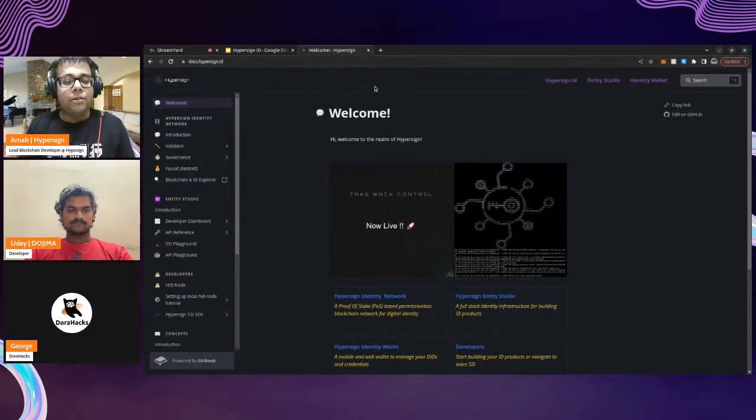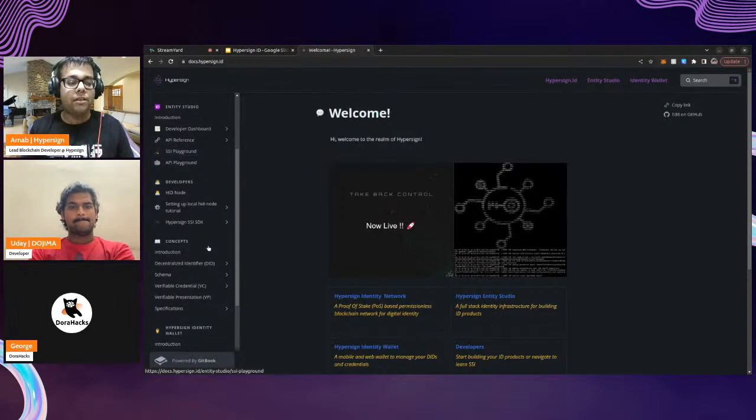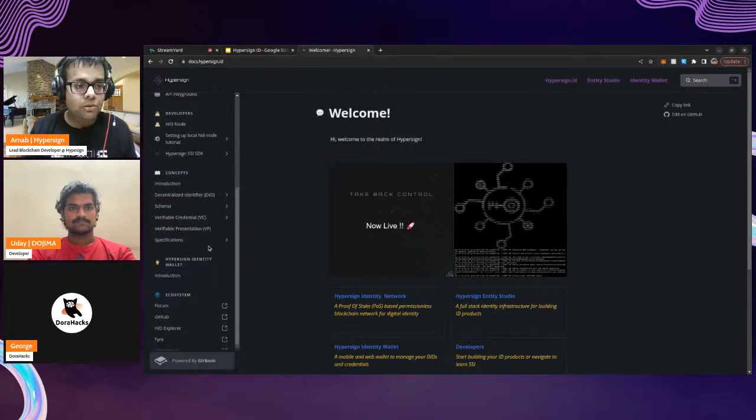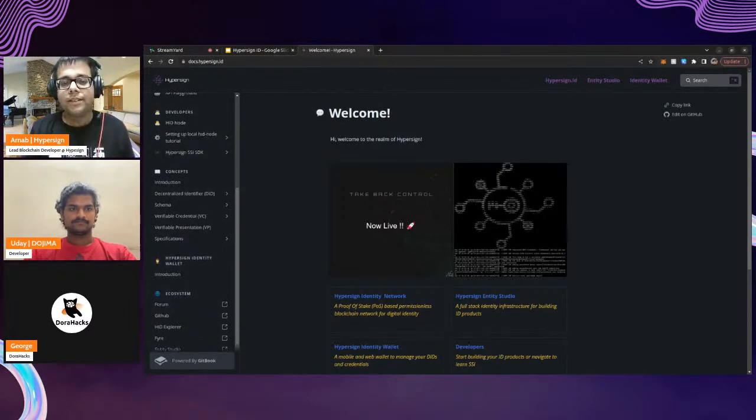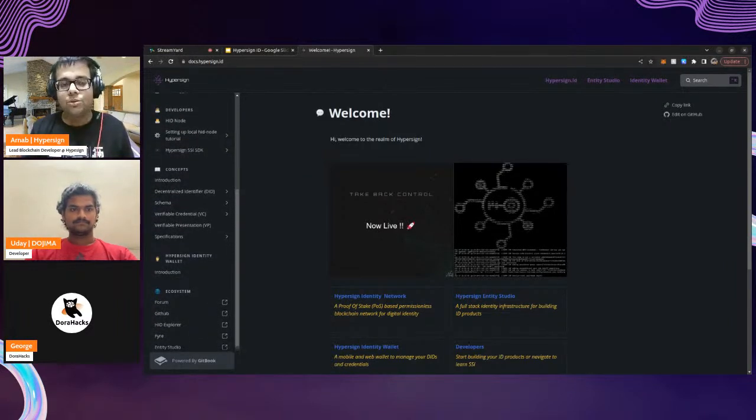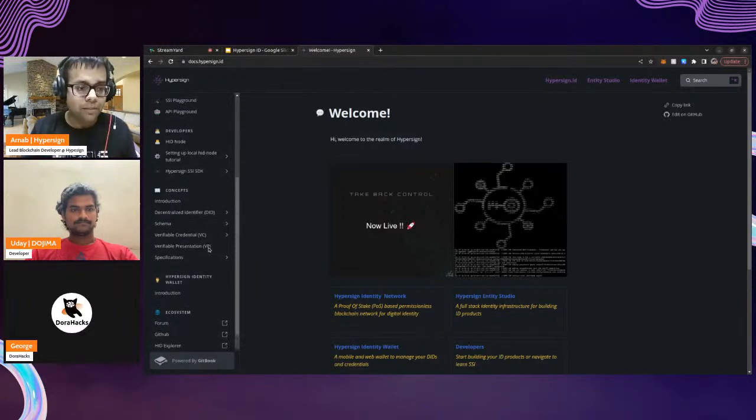Now I will be going through the documentation briefly, and showing you where you can find resources related to APIs as well as the SDK. So when it comes to interaction, you can either use the SDK or you can use the API.